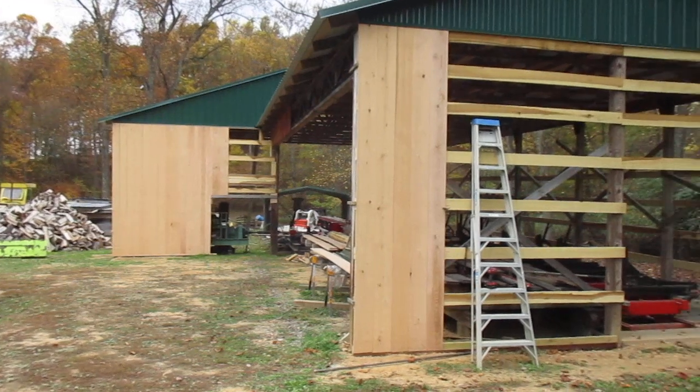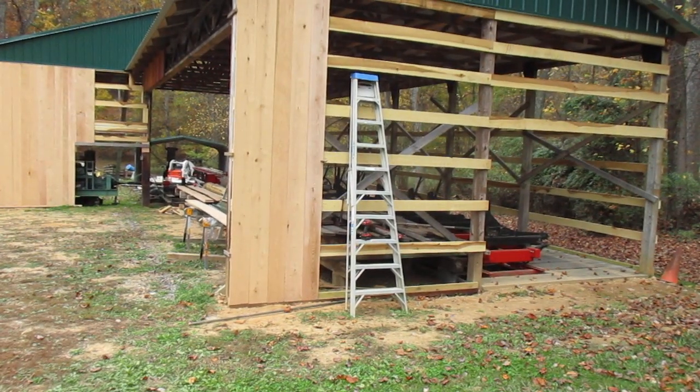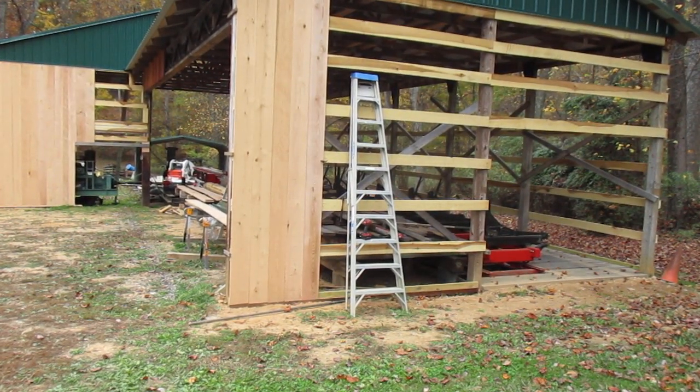So anyhow, that's it for this movie. The next movie is going to be sawing the next log. Over and out for now.